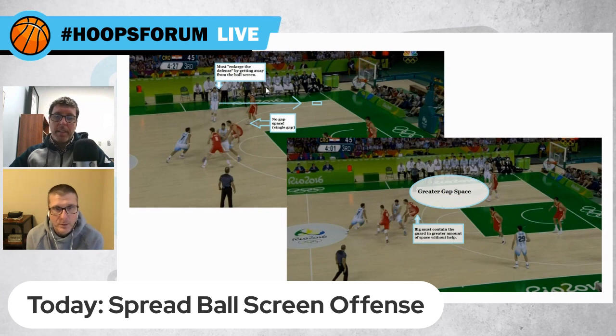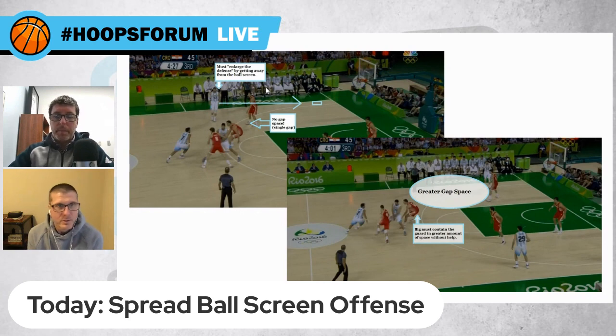Yeah, you're spot on too. The guy behind the action is often the beneficiary, right? I want people just to think, because they do frequently think it's just for the two people involved in the action, the guy setting the screen and the guy coming off the screen, and the other guys, well, if they get open for a wide open shot. But there are so many more potential dominoes if you start with the right spacing and then move right off of that.